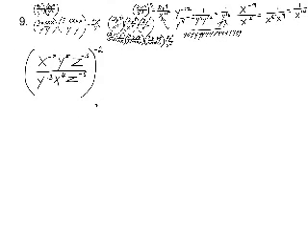Okay, the last one, the last of the last. So we have x to the negative 2, y to the 5th, z to the negative 3, and that's over y to the negative 3rd, x to the 4th, z to the negative 5th. And that whole thing is to the negative 2.